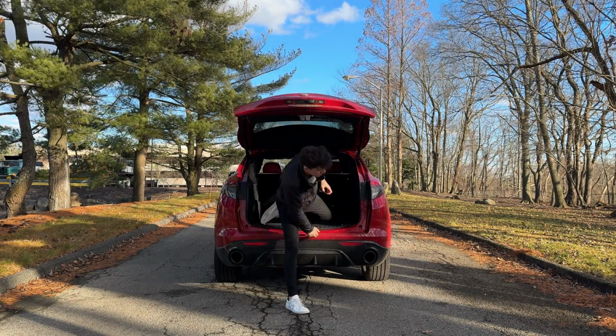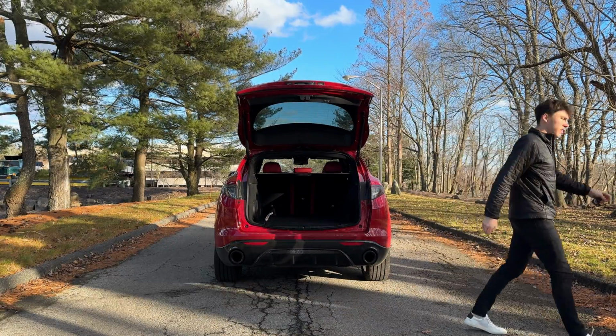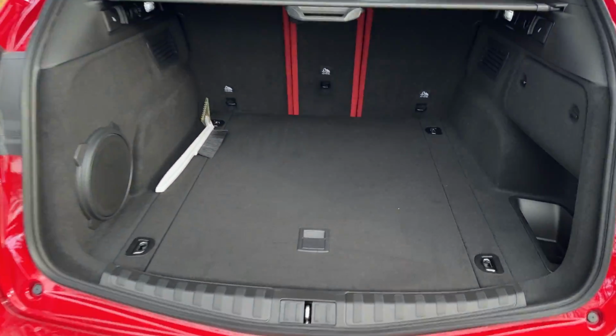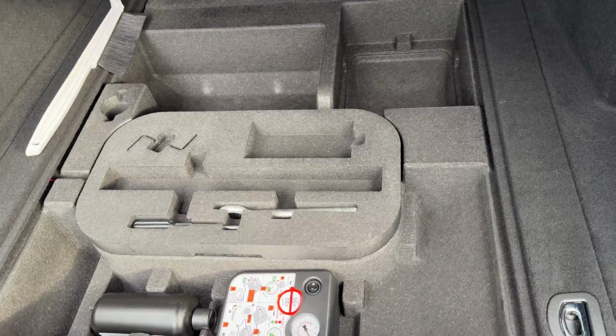Alfa Romeo did give me a de-ice scraper here for the weekend just in case it snowed, which I believe we are expecting at some point. But you can see back here, it definitely isn't the largest rear trunk. Something like an X3 is going to offer way more space back here, but you sacrifice some things for performance, I guess, right? A little bit of space down here. No spare tire on this one. You do have a fix-a-flat kit, I believe, and an inflator.